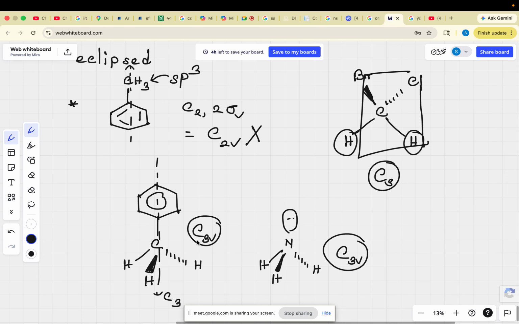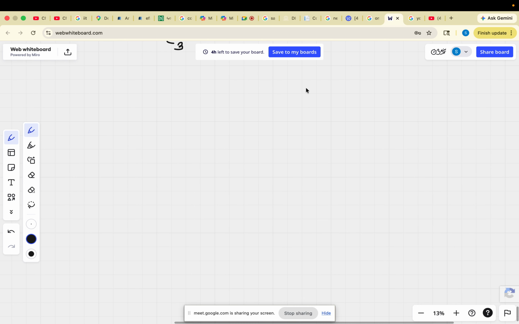So you need to know how to find out the point group, because if you are not able to find out the point group, you will not be able to do the advanced applications of group theory. So first thing you have to know is how to find out the point group. If you are getting the point group, then it is pretty much fine for you. Now you will be able to understand all the application parts we are doing. Now next we will discuss symmetry operation.